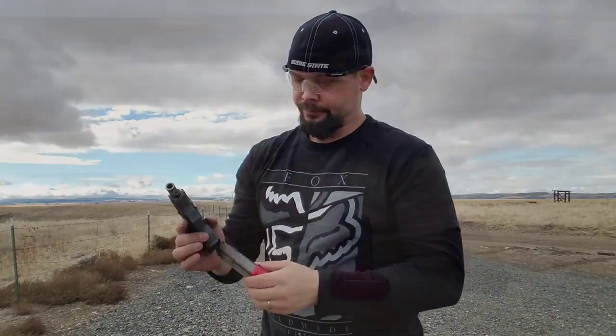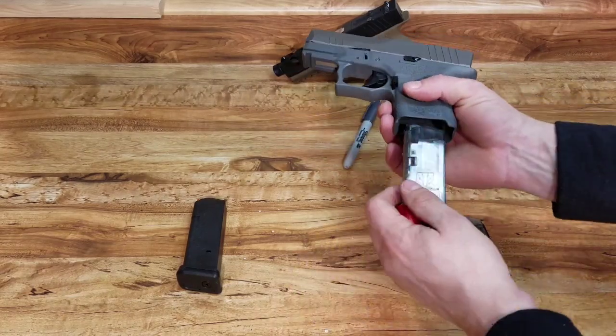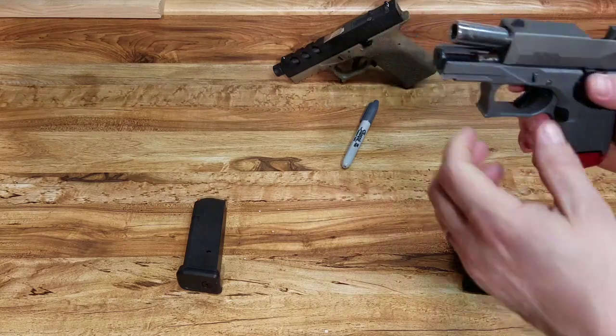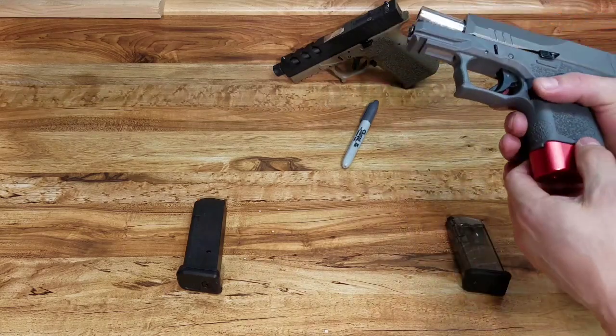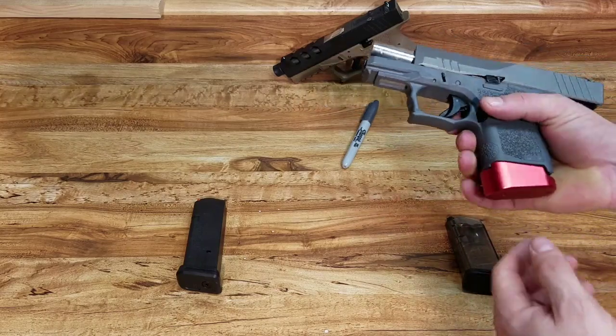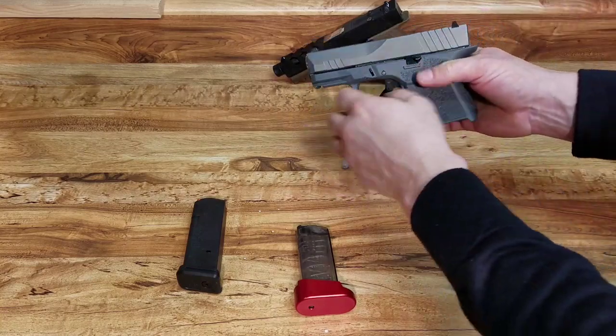Didn't hold open on the last round. Not what I expected. So as you just saw in the video, guys, with this mag in, the slide didn't lock back. After a few times of taking this out and running it, the slide seemed to actually start locking back. But still, I don't really care for that extended mag.